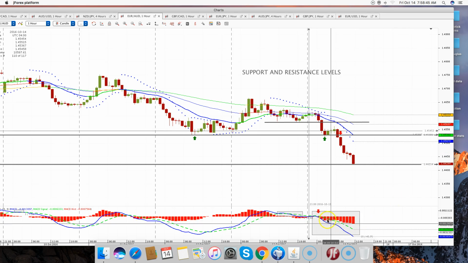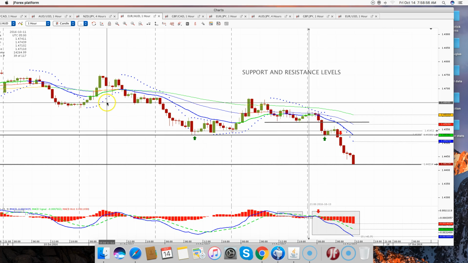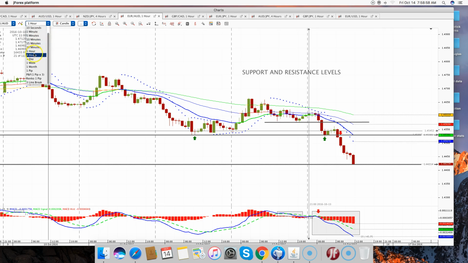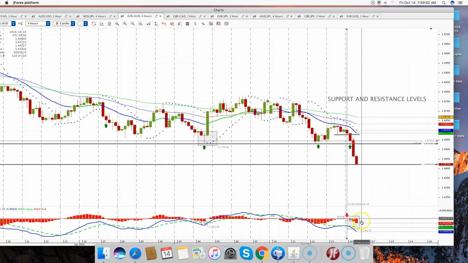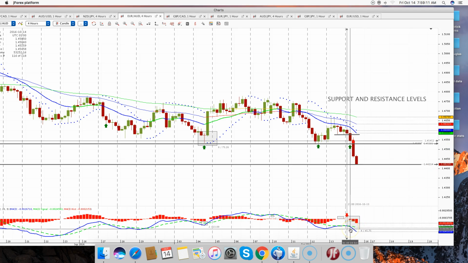For that to happen, you need to have two things. You need to have the 1-hour and the 4-hour chart MACD mirror each other. So the crossover on MACD, as you see here on the 1-hour chart. Let's go to the 4-hour chart, and you see the two lines of MACD crossing to the downside. This is how you can tell if there's going to be continuation of a sell-off or a rally, simply by looking at MACD. And if the 1-hour and 4-hour chart are mirroring each other, then there's a good chance that trade is going to work out.